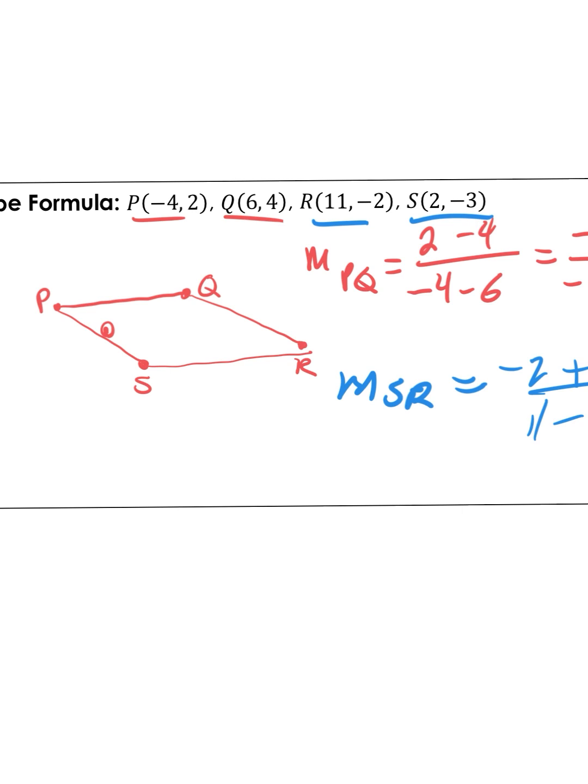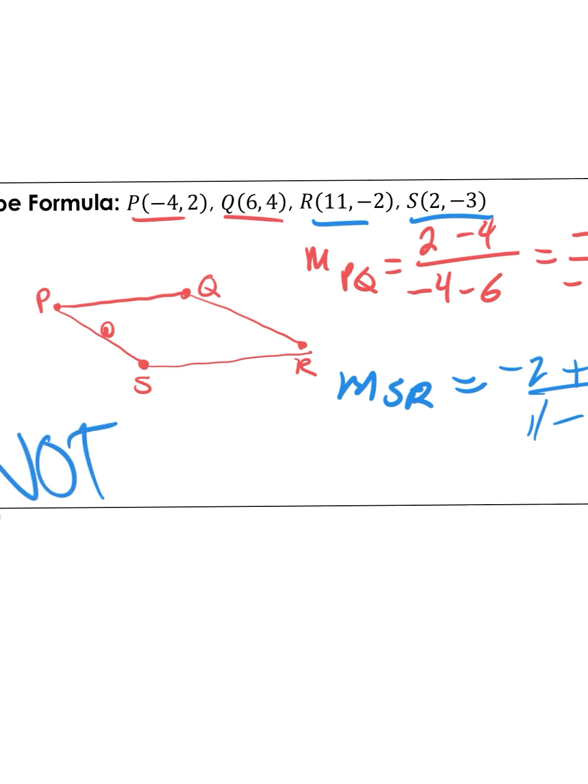What if they were perpendicular? What would their slopes look like? Opposites, so if it's like 9/1, you'd flip it, right? Exactly. So if they were perpendicular, they'd be negative reciprocals. You'd flip the number and make it negative, or change the sign anyway. All right, so these two are not parallel, so it's not a parallelogram.